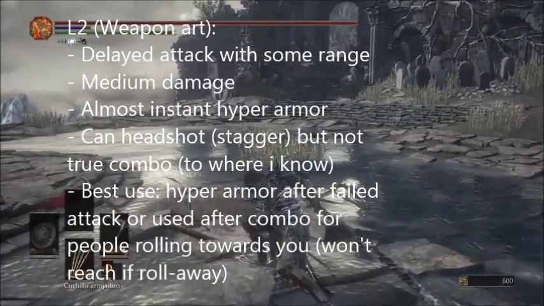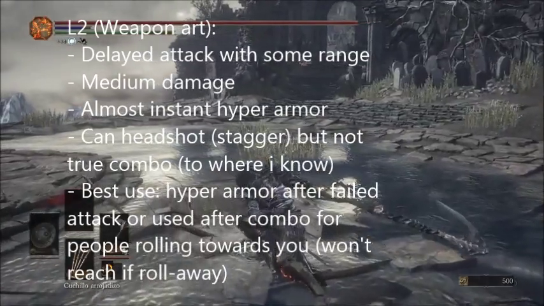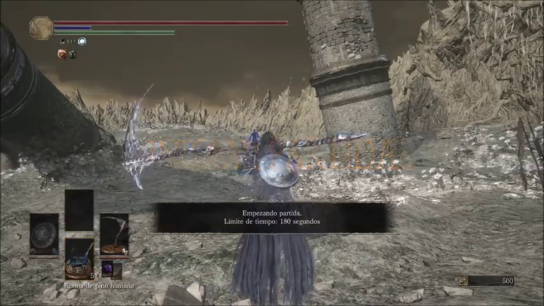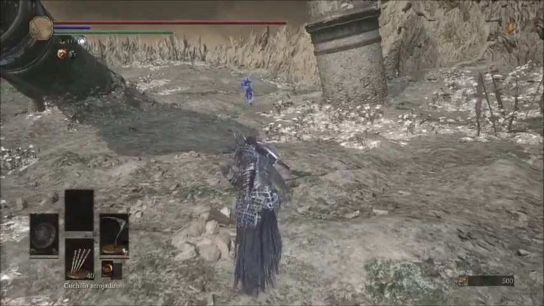Finally, the L2 weapon art is a delayed attack with medium range and medium damage. It gives you almost instant hyper armor, so the best use you can do is to bait opponents into a hyper armor and get them. The damage is not very high, so usually you will win the trade, but not by a lot. So it's not the best attack you can use.